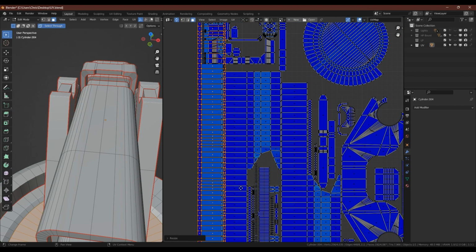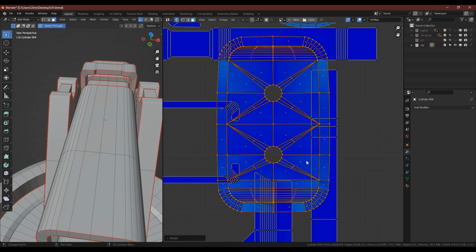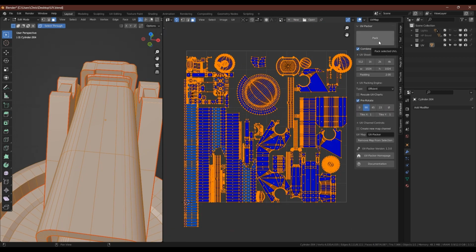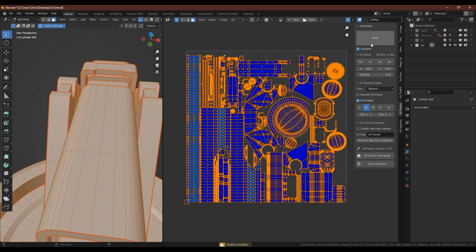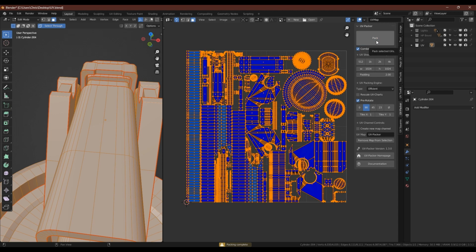This part that's got the bolts at the bottom and the handles on, I'm going to double that, and I'm going to double the front of the gun again because it's such a prominent part and it's got some very fine details on it. It just makes it a much more efficient way of packing them together. And as you can see, I'm getting up to 73% efficient on that packing algorithm. So I'm going to stick with that one at 73.5.